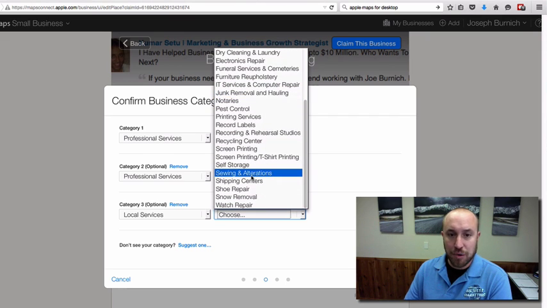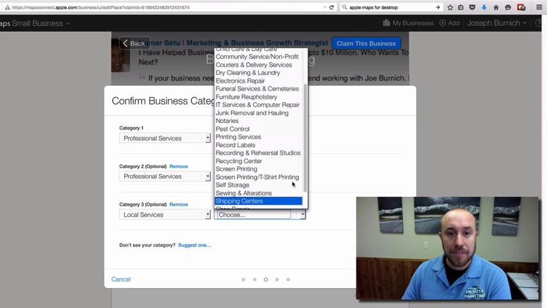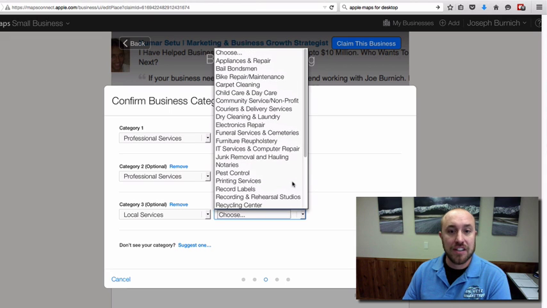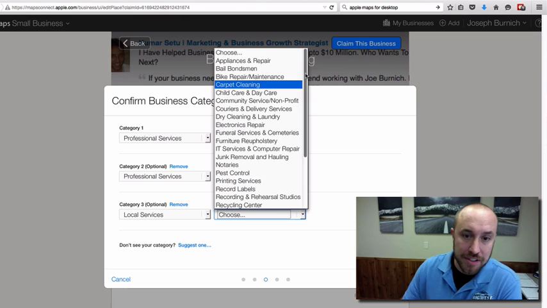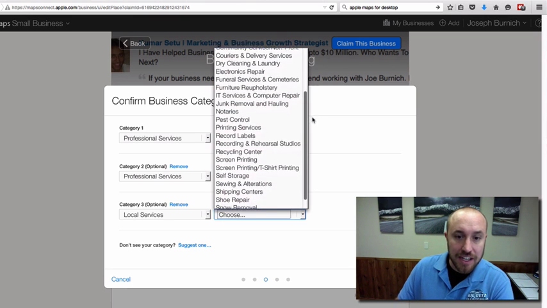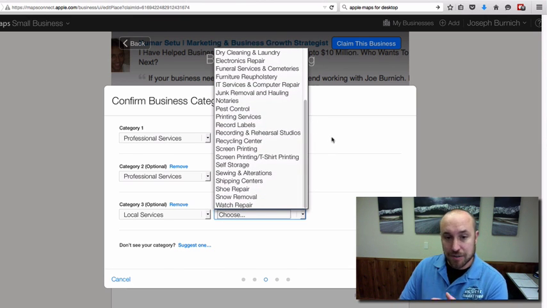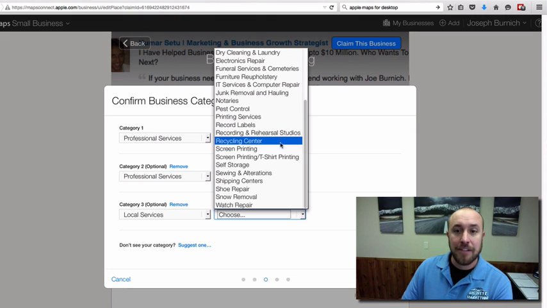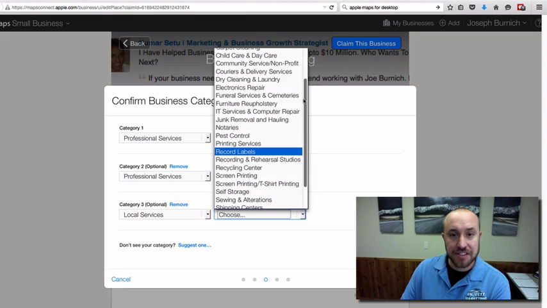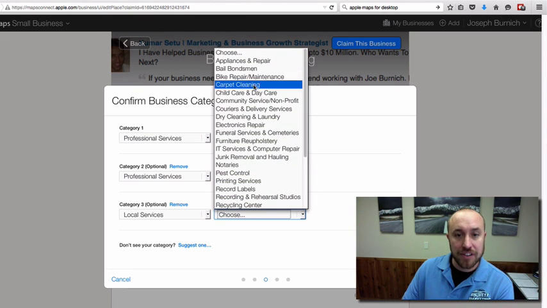And I don't see upholstery cleaning or tile cleaning. It's probably because it's still in its beginning stages, so they're not going to have every single category possible. But if you start out with carpet cleaning, you should be fine. I don't see anything for water damage or restoration at this point, unless I'm just missing something. But like I said, there'll probably be many categories added to this. But this can always be changed. So at this point, go ahead and just put whatever you can.